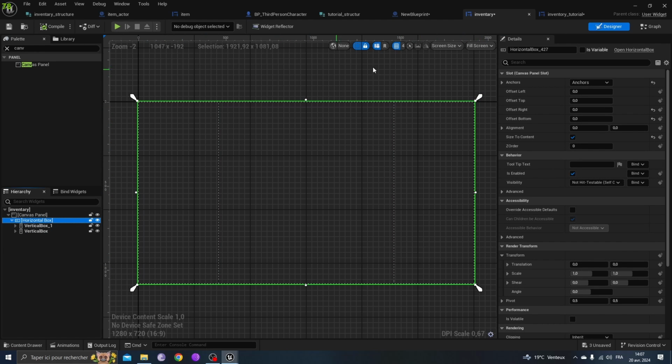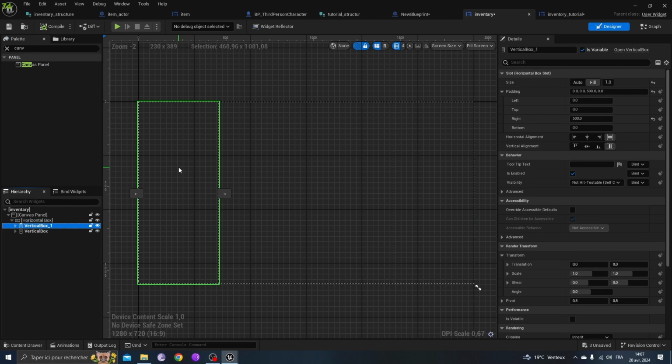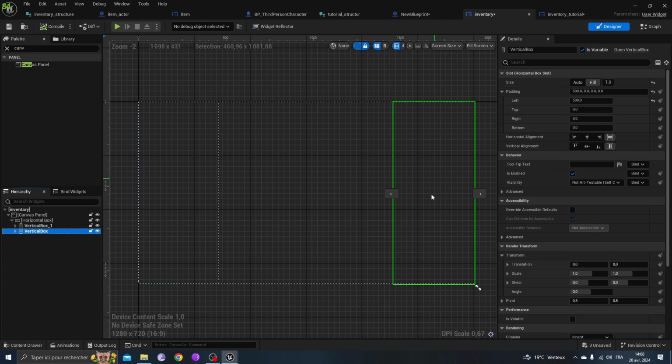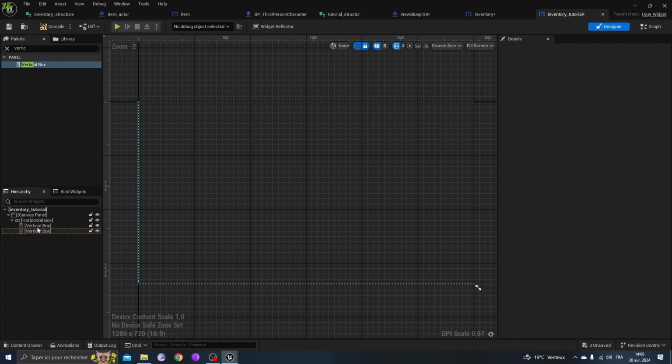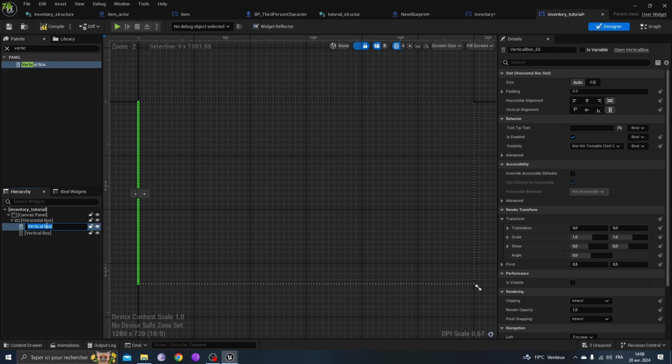Now we are at this step. Now you can see that I need also to put two vertical boxes. This one is for my character inventory, and this one is for the on the ground items, or the takeable items that the character has not taken yet. So let's add two vertical boxes. Okay, copy, paste, and now I have two vertical boxes. Let's name this one character inventory, and here we name it on ground item. Great.